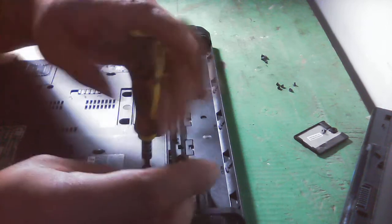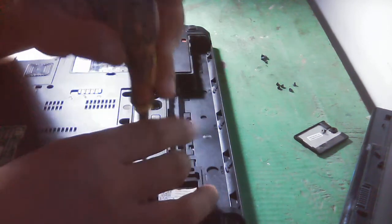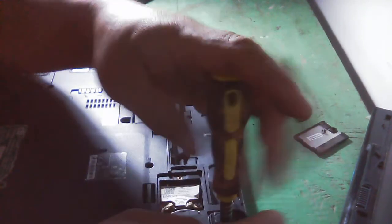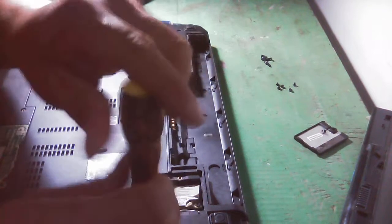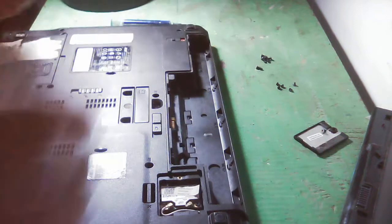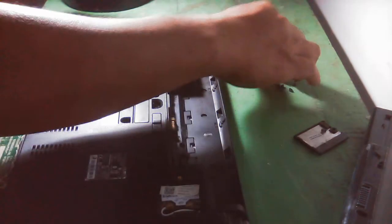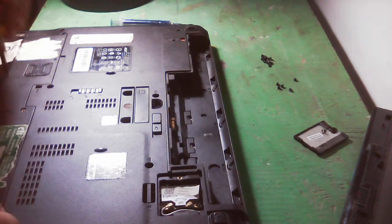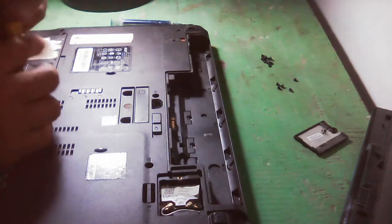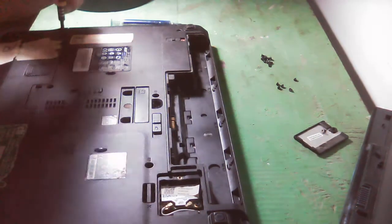So this is the best decision that the user made, because it may cause a big problem once the thermal paste really dries, or something like that. So it really needs to be checked inside. Then they asked me to put an antivirus on this because the program of this laptop had been reset or restored. So big thumbs up for them. It is a very good decision that they made.